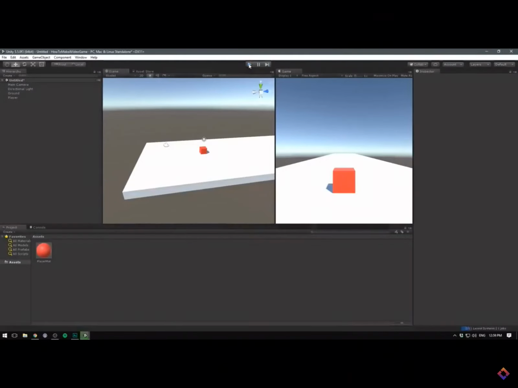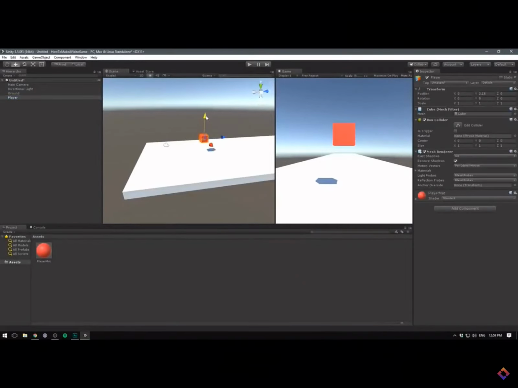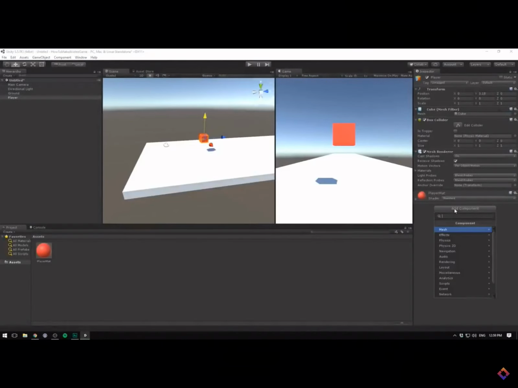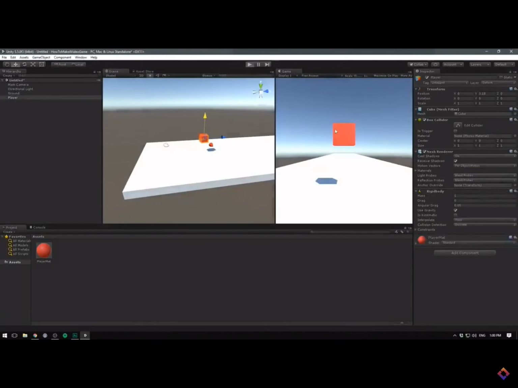Right now, if we exit play mode, take our player, drag him up here, and hit play again, he's just going to float in the air. He's not falling down. The reason why is that we need to tell this game object to interact with the Unity physics system. To do that, we go out of play mode and add a new component. In our case, we want to add the physics rigid body component. Now when we hit play, we should see that our cube falls to the ground, and indeed it does.